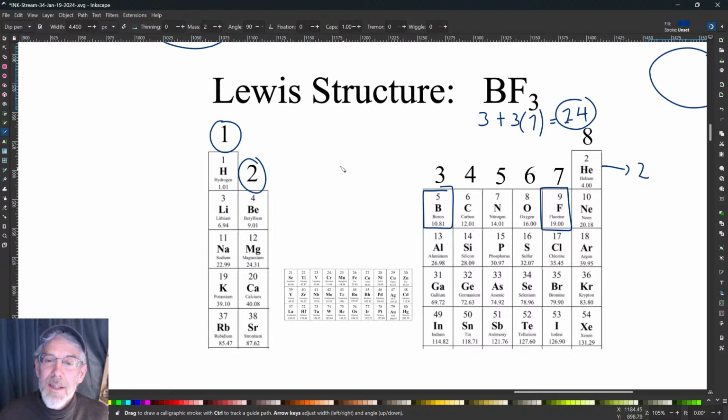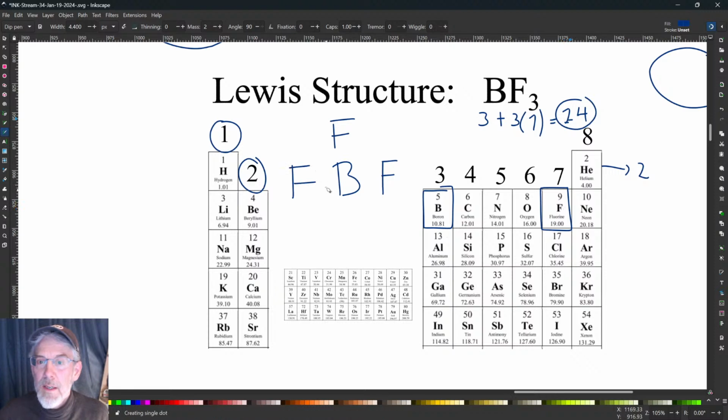So 24 valence electrons. Boron is over here, whereas fluorine is here. Fluorine's very electronegative, so you always put the least electronegative in the center. Fluorine goes on the outside. And then we have 24 valence electrons. So right there, I'm forming chemical bonds. I've used 6. Then I do the outside, and I want to give each one 8 so that it has an octet. Do it over here again. And when I'm done, if you count up all the electrons, I've used 24 valence electrons.